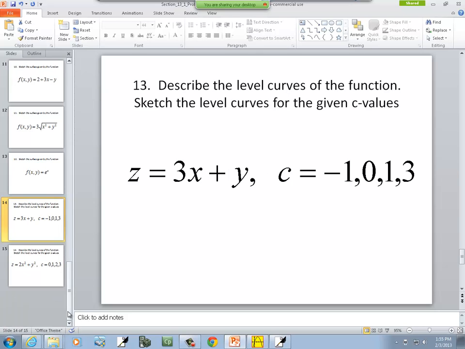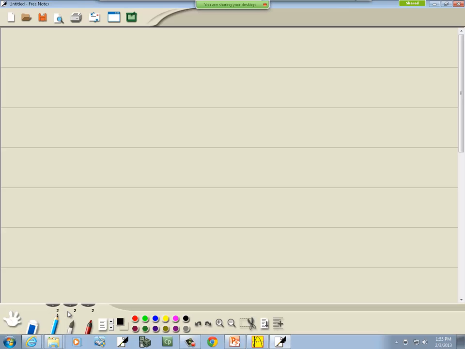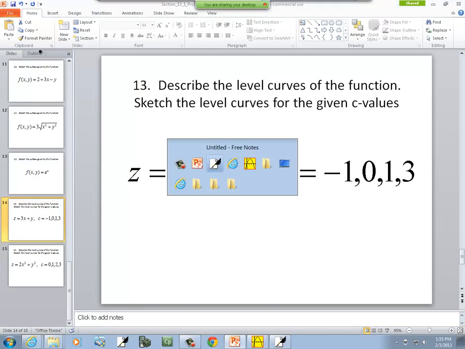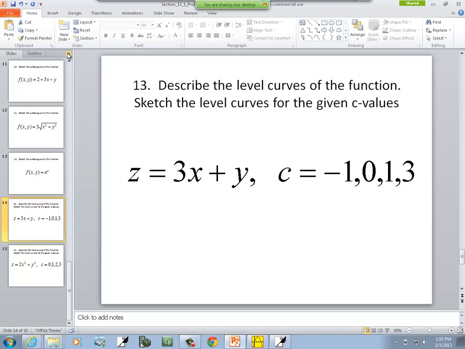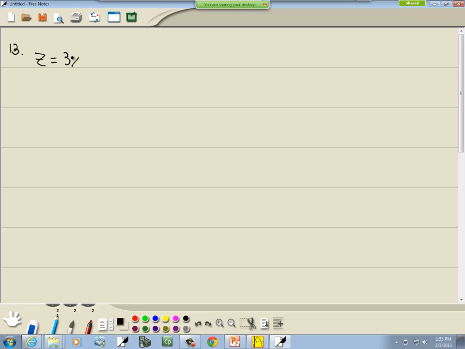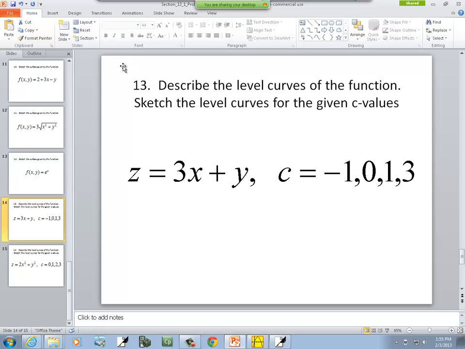I encourage my students to play with WinPlot, rotate it, and so forth. By using a 3D package, you really do get a good feel for what the graph looks like. By trying to sketch it in 2 dimensions, you just don't get a very good feel for what they're referring to.